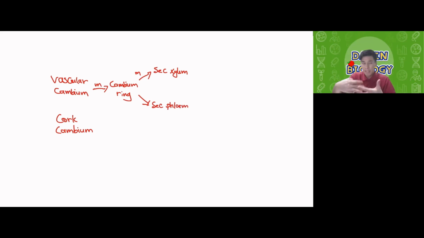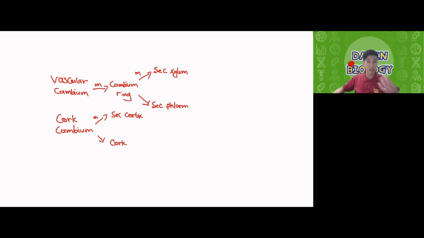Then for cork cambium, it's already a ring, so you don't need mitosis to form a ring. It straight away undergoes mitosis to form one inner and outer also. The inner one is called secondary cortex. And the outer one is called cork, which eventually forms the bark of the tree, meaning the skin of the woody stem. All right, so that's the whole thing, summarized in just a few words. By this, they can ask an essay of around 8 to 10 marks.